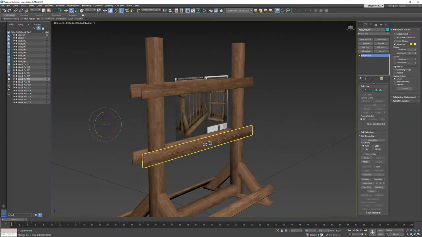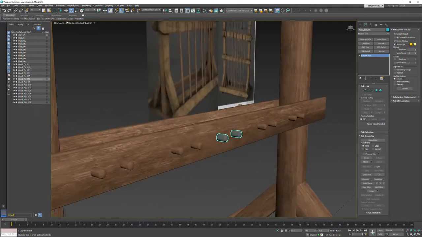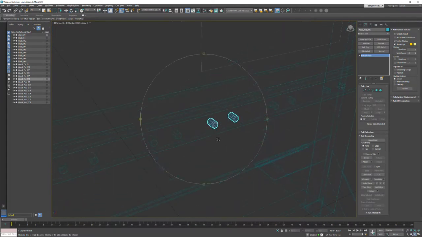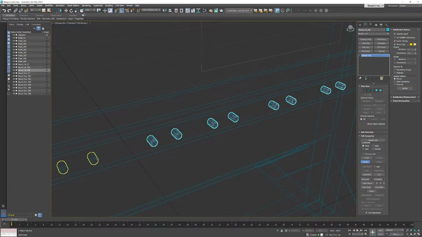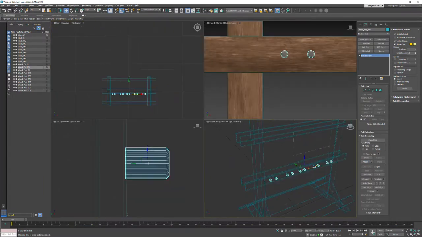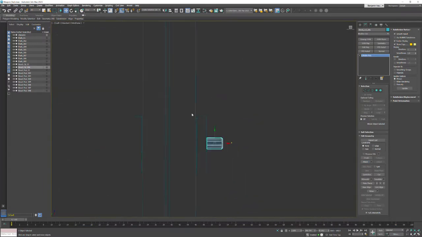So now we can come in here, and if I have one of them selected, let's go into Wireframe. I got the one selected. Let's go ahead and just in Attach, just click, and I'm doing this in Wireframe so I don't actually attach all the pieces together because I don't want to do that yet. All right, there we go. And so is that kind of sort of centered, perfect.